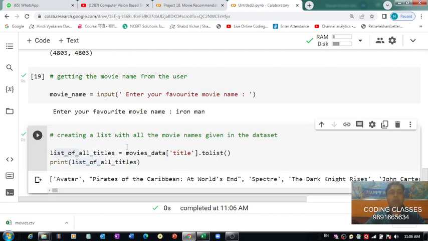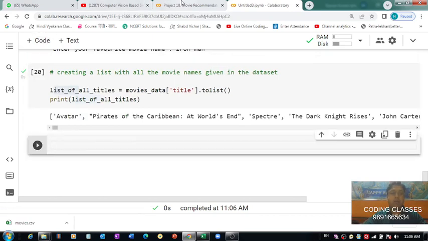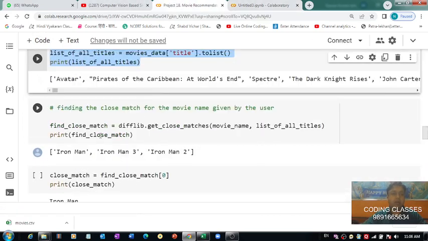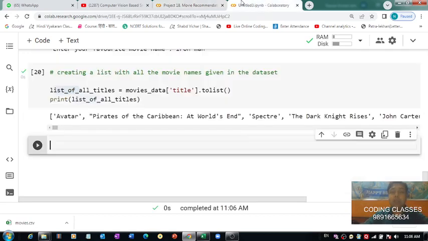So basically I'm creating a list with all the movie names inside it. Okay, so I've successfully done it.